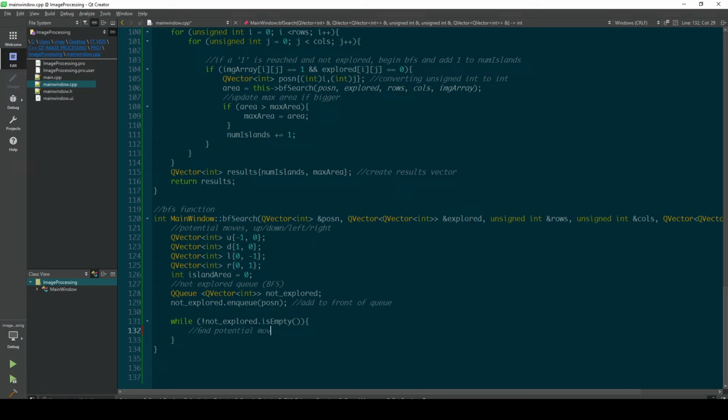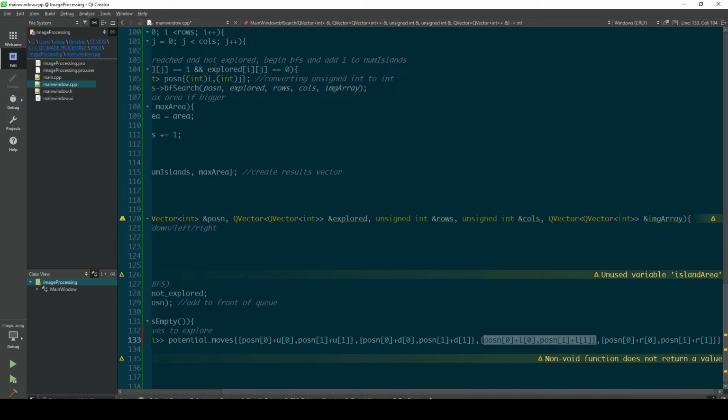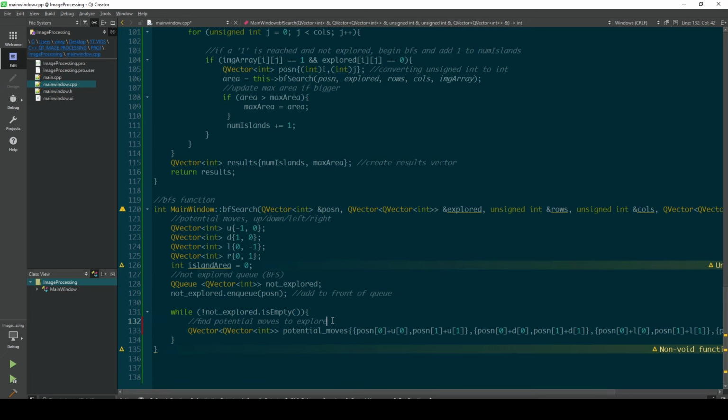The first thing you do is you find the potential moves from the position itself. So I'm going to create a big vector saying potential moves, and then you offset the position by up, down, left, and right, as you see here. It's a vector of vectors. The syntax might look a bit tricky, but each element is a vector of 2 elements because it's an X and Y, right? So I do up, down, left, and right. I'll just put a comment there so you can understand it better and keep track of it after. So we're simply offsetting the position by that.